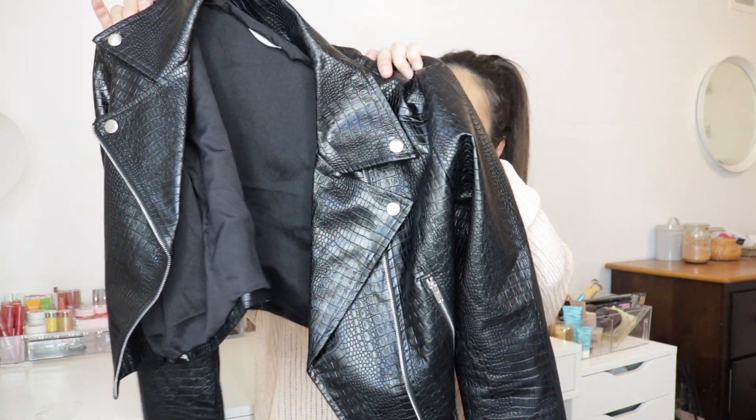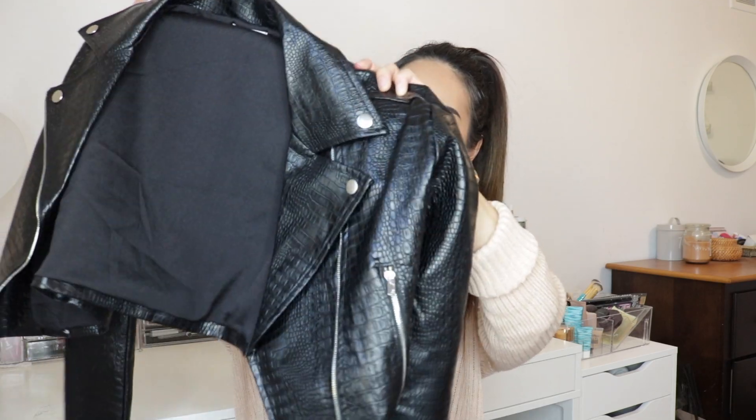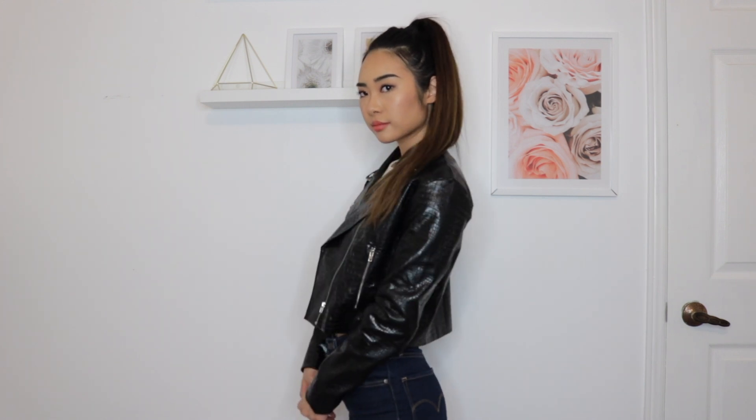Moving on to clothing — I got this leather jacket from Super Down. It has an alligator print on it. It is cropped, which is key. Whenever I wear just regular normal length jackets, I feel like they make me look a lot shorter. So I had been looking for a crop leather jacket that fit me really well and didn't look too tacky, and I finally found the one. This one fits so well in the arms — usually whenever I wear leather jackets, they're always too baggy around the shoulders. We have been having some colder days in Toronto, and it was like 10 degrees a couple of days ago, and I wore this baby out and it was so warm. It's very classy — you can dress it up and down. I've been loving this for the fall.